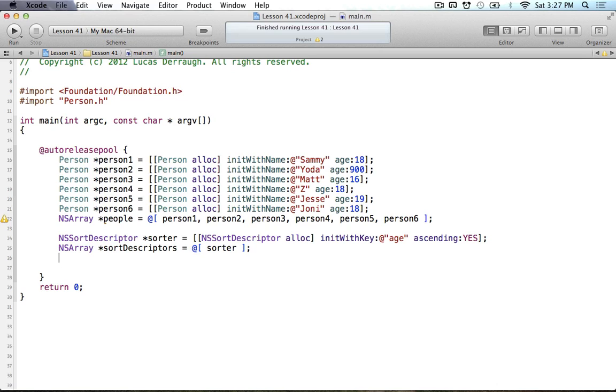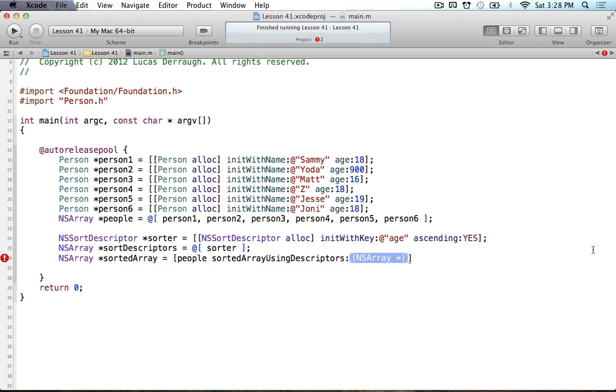Alright, so now what we want to do is create a new NSArray that's going to contain all the sorted values. So this is going to be my sorted array. And I'm going to just create this new array from my original people array. So I'm going to say people, and I'm going to create a sorted array using descriptors. That's the method that I use.